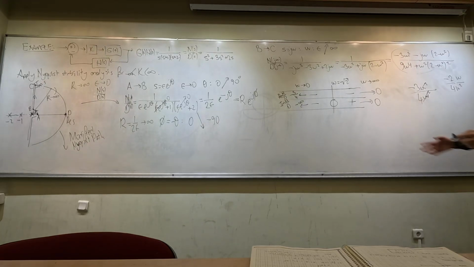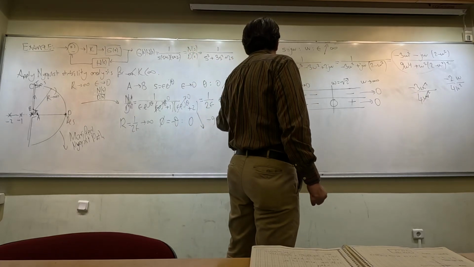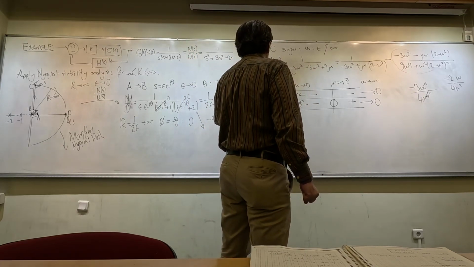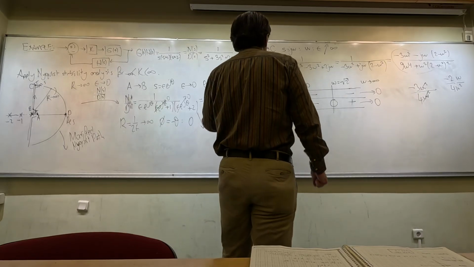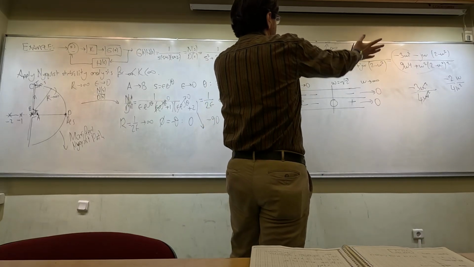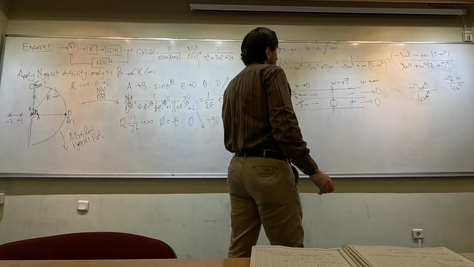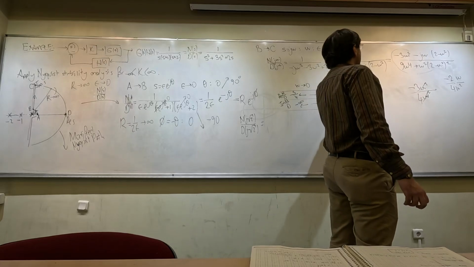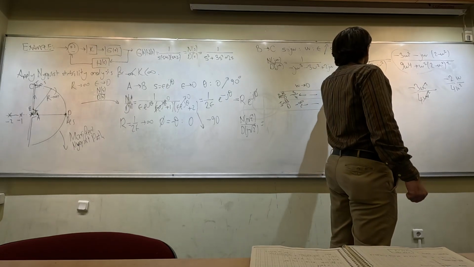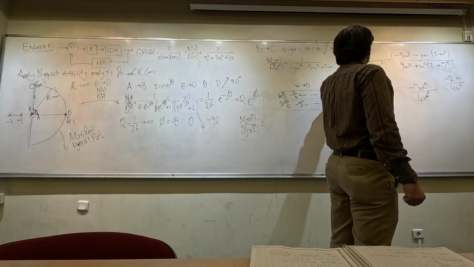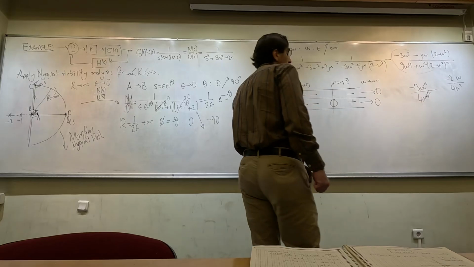So now I'm going to evaluate the ratio n over d at the critical frequency, N of j square root 2 divided by d of j square root 2. In general, you can look at any of these expressions and try to find the easiest one to substitute square root 2 for omega. If I take it here, for example, this term is going to be equal to 0, and this term is going to be 1 over minus 3 times omega squared, which is 2, so minus 1 over 6.